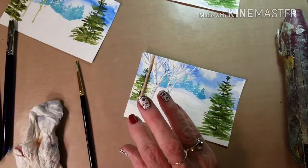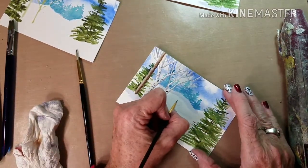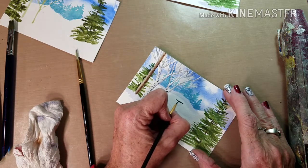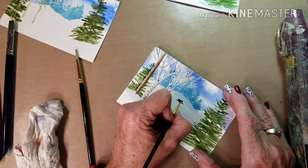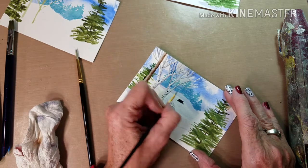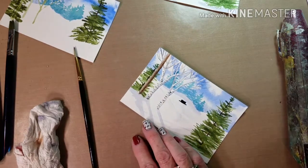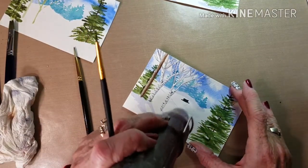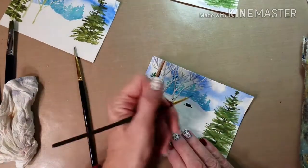Now we can take some gray and make a little hat. If you want to do a stocking cap or a regular hat, I'm just going to do a regular, brimmed hat here, like this. And then we need to do eyes and nose, mouth, all that. Or we can skip a mouth even. I'm just going to do the two eyes.